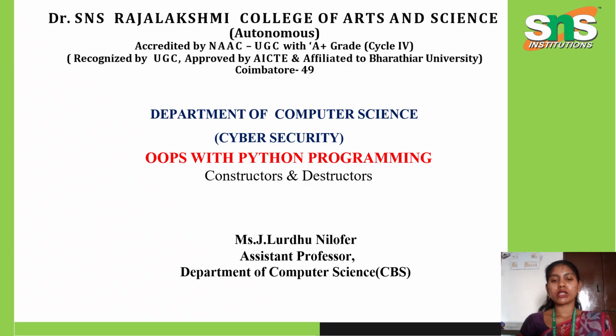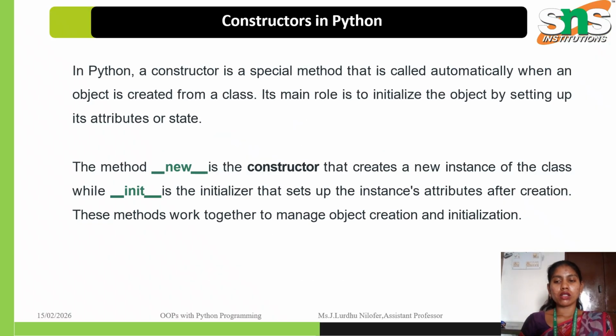Today we are going to see about the topic: constructors and destructors in Python programming. So what is a constructor in Python? A constructor is a special method that is called automatically when an object is created from a class. The main role of a constructor is to initialize the object and set its attributes or state.